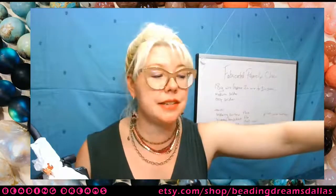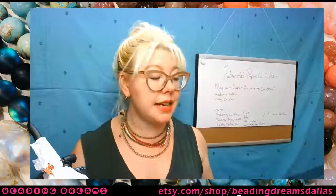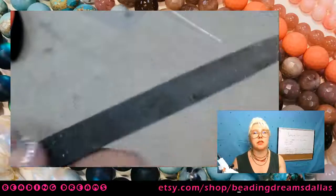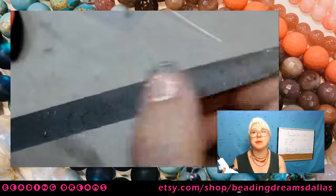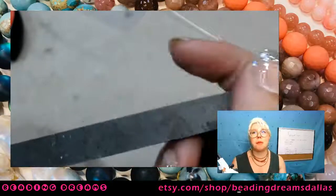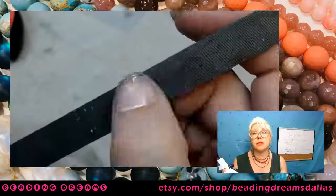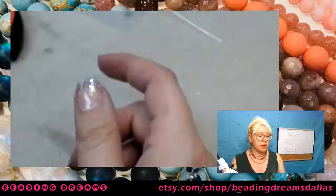We're going to talk about what that is and what it does when it's time for us to use it. Same with flux and a flux brush. You're going to need a file. I have a half round file, so it doesn't really matter what shape of file you have as long as you've got one flat surface. So you can be half round, you can be completely flat, you could use a barrette file, and just whatever you need one flat surface with your file.